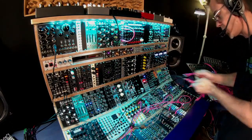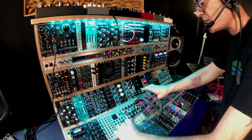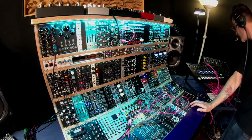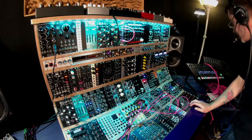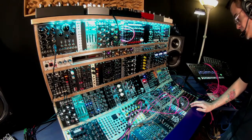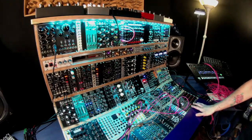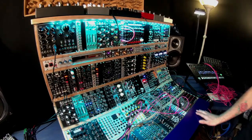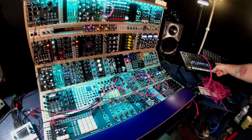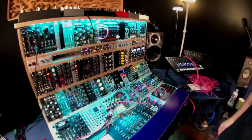Okay, this is not part of the clock, so we'll unpatch that. All right, everything else is just part of the clock. Let me just make sure that that's correct. Yeah, okay, great. There we go. Okay, fantastic. So now, when I hit play on the black sequencer, it starts play on the Erica drum sequencer, and it also starts play on the Roland TR-8S drum machine, which we may or may not be using today.